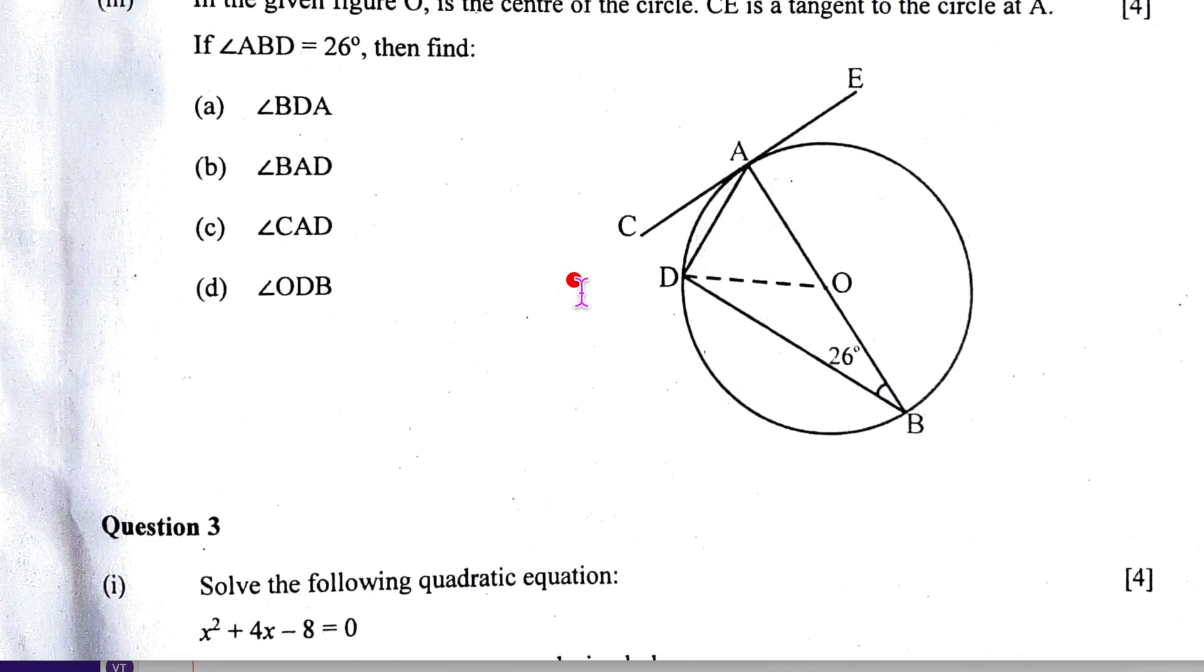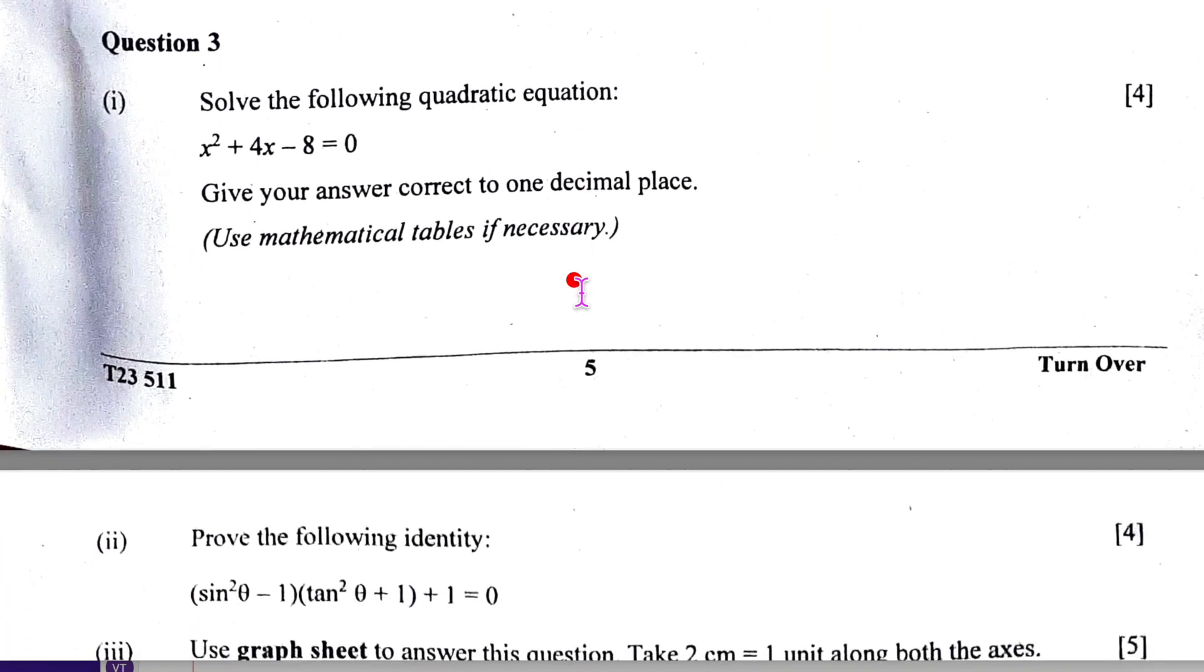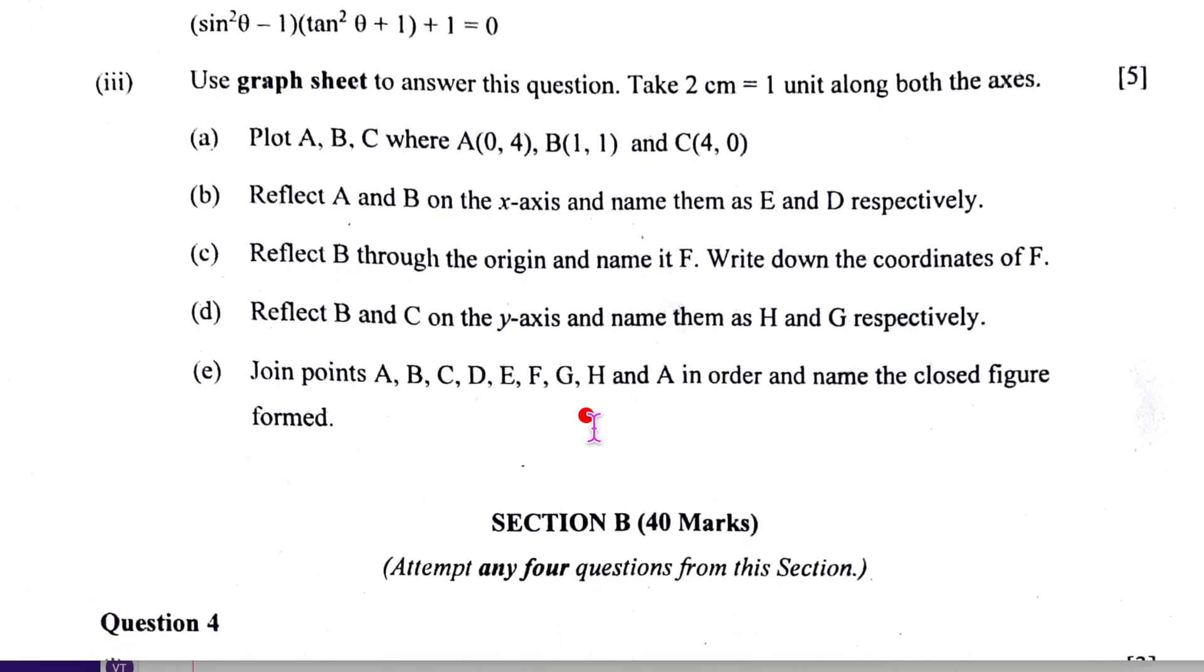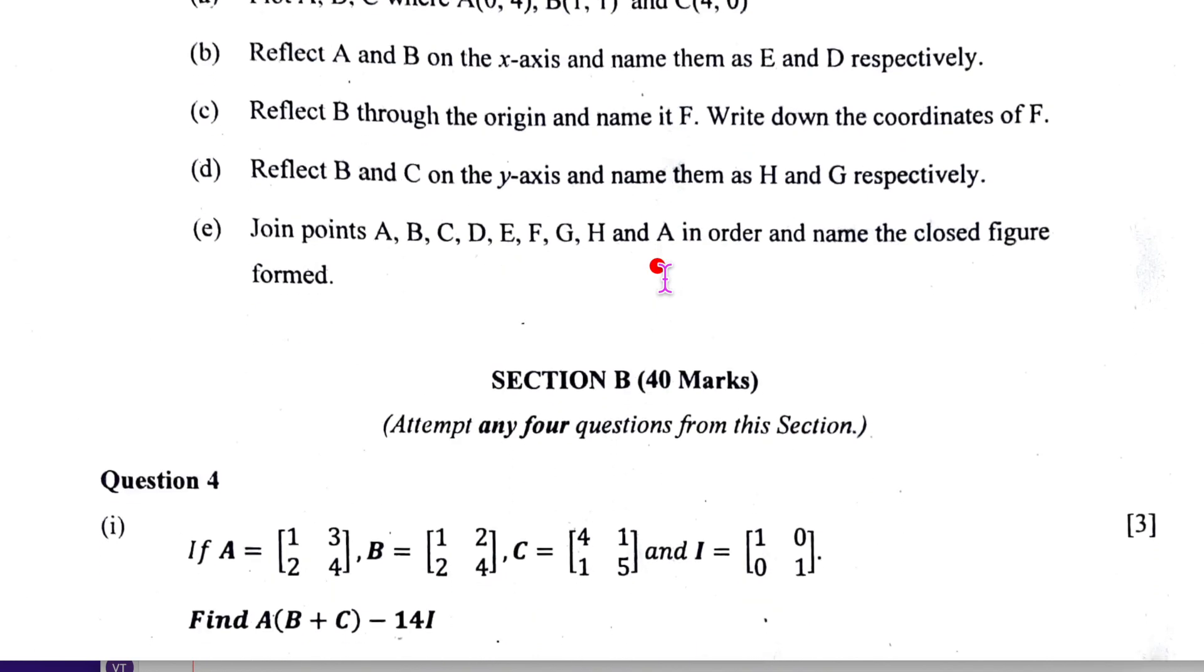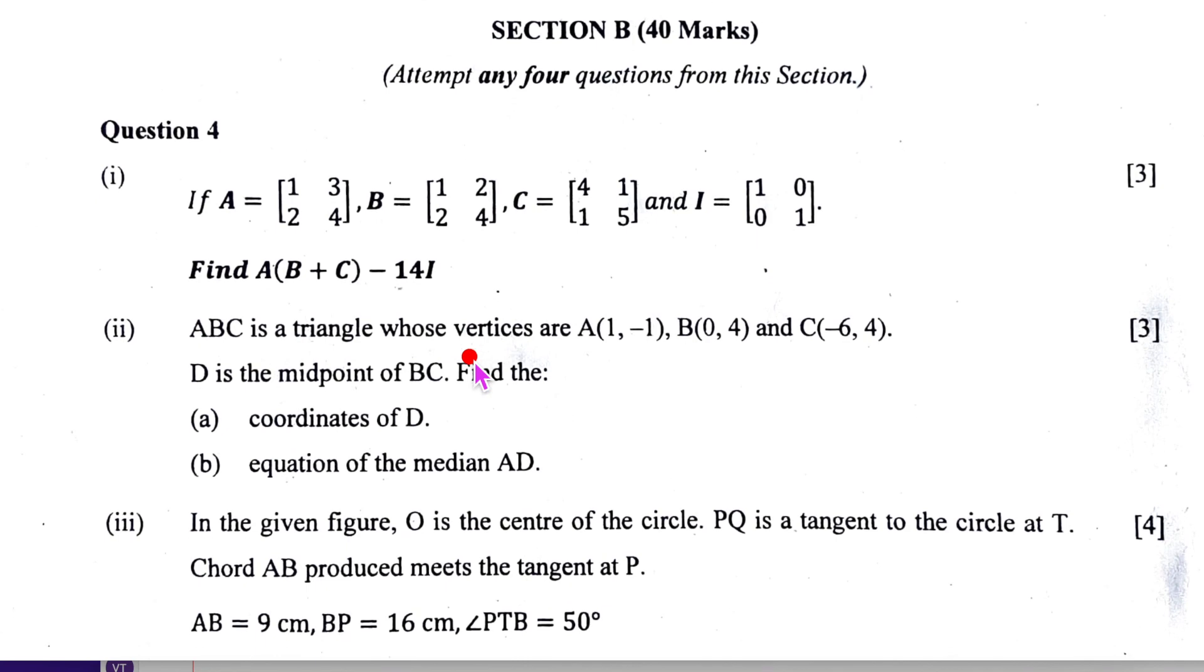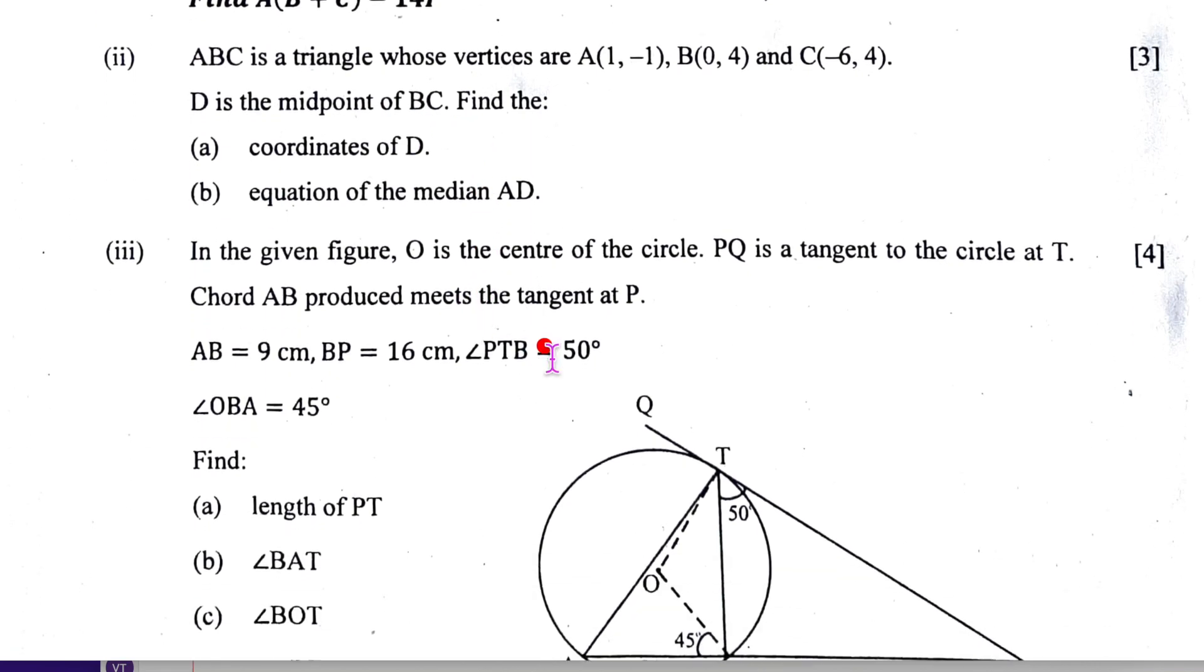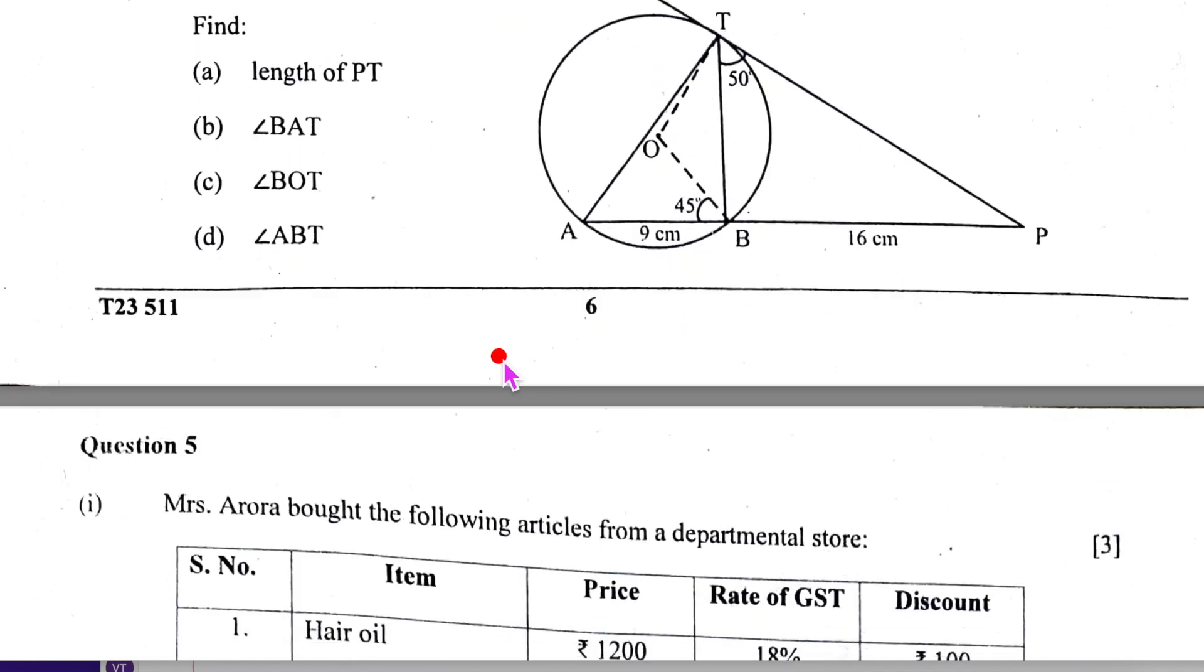Let us quickly glance through this. We have to see which questions are good and which are not good for us, where we can get full marks. So you have to scan through and decide which are the questions that we will attempt. Now question one, two, three of Section A seem to be very good. Look at your Section B - Section B you have to select any four questions. This seems easy, this one also is good enough. Let us look at this.